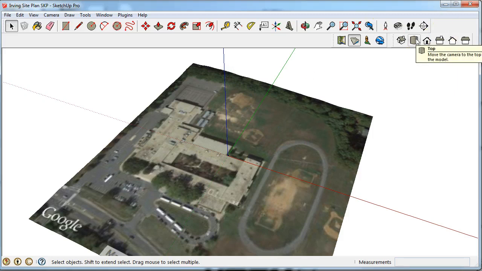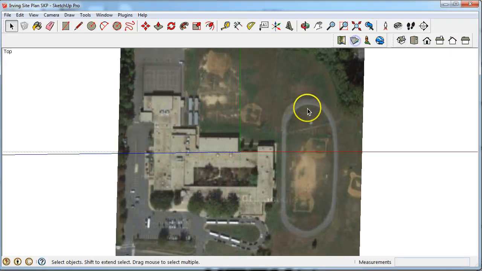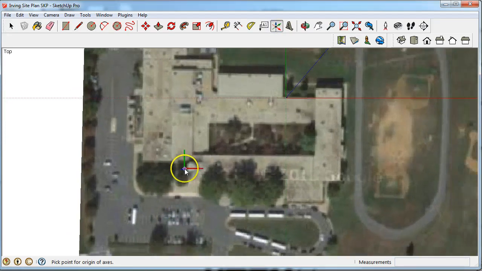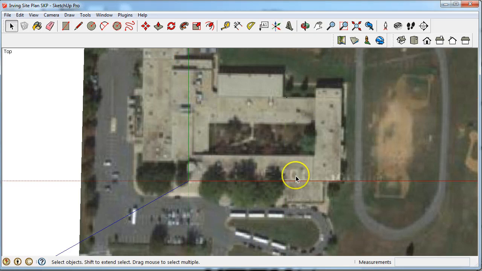Go to top view and then turn off the terrain, and I want to take the axes tool that's up here at the top and I want to reset or move the axes. So I'm going to zoom in, and you see where my red line goes right here. I want that red axis, which is my x-axis, to come across the front of the school. So I'm going to start it right here, going across and then back straight, and it resets the axis. That was my x and my y axis, and the z is going to be the depth of the building, which we won't really need.